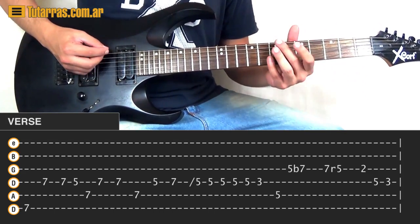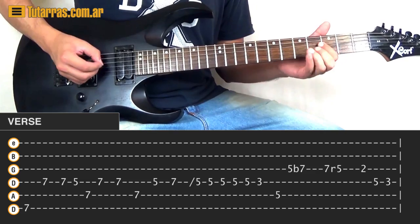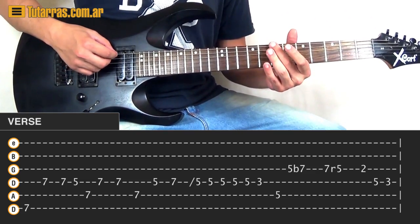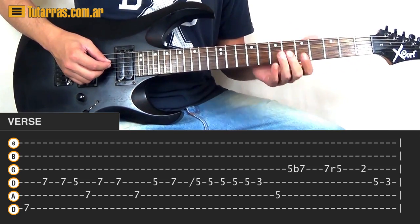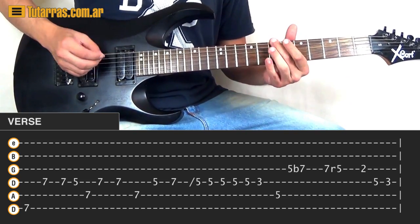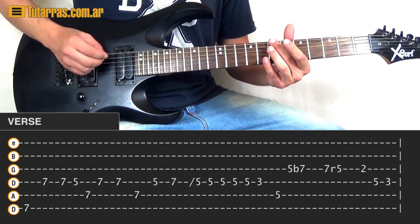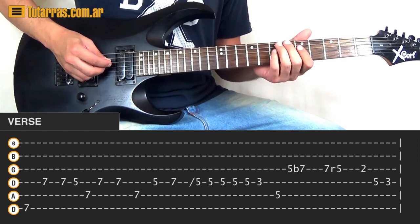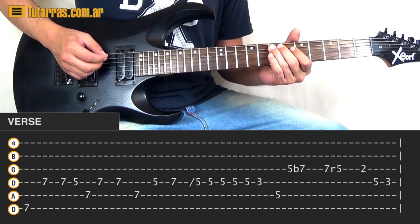And the next riff. We're going to do that. We're going to go to the seventh position of the D string. We're going to strike it once, and then we're going to go to the 7 of the D string, which is going to be the 4th string in this case. We're going to strike it twice, and then we're going to go 5 on the D string, 7 of the A string.